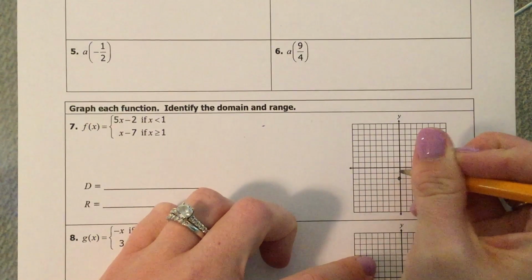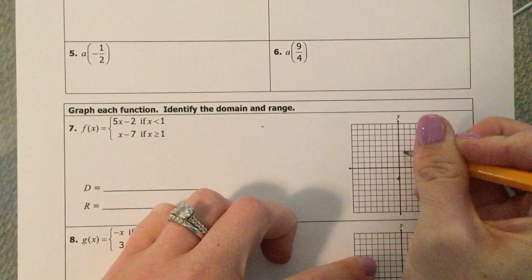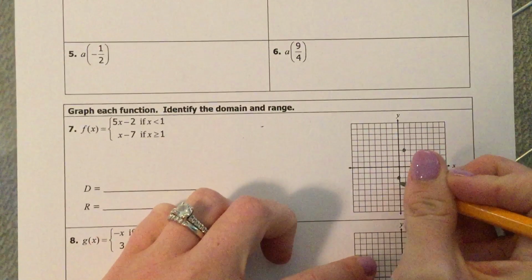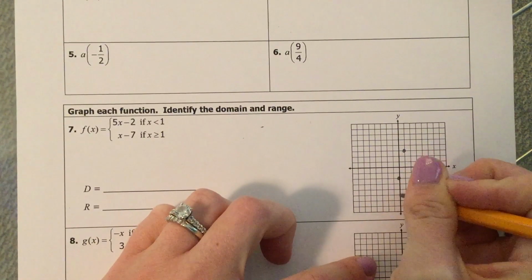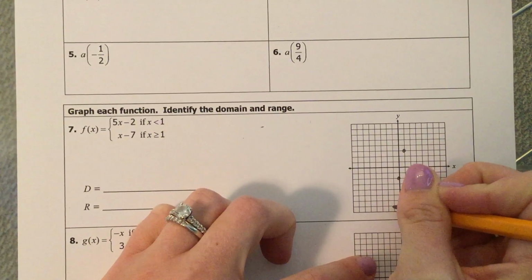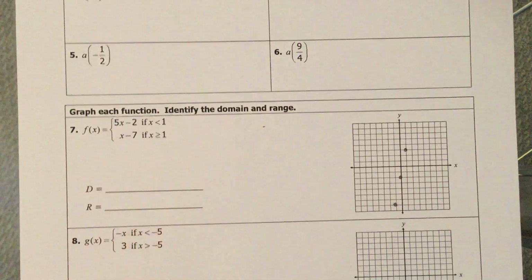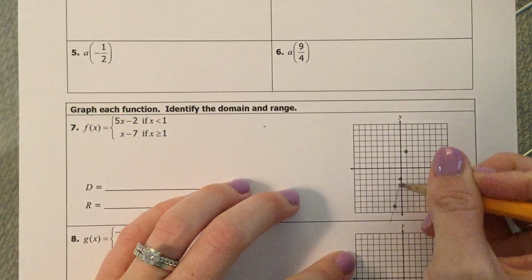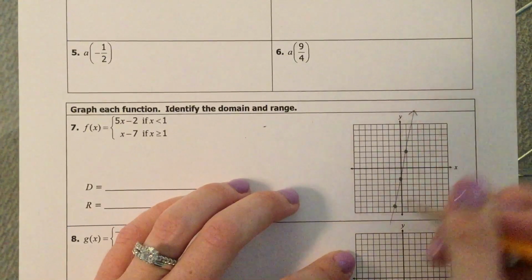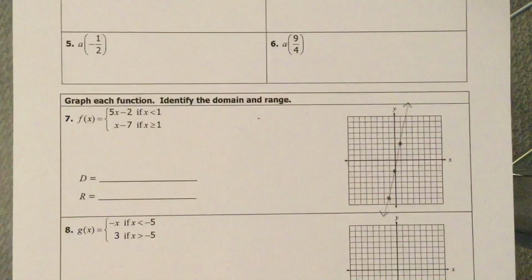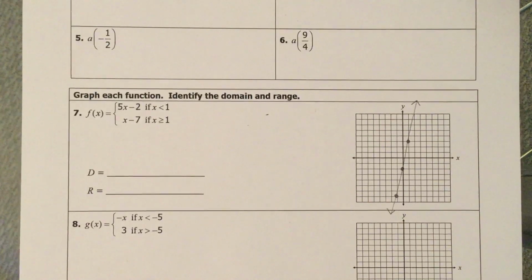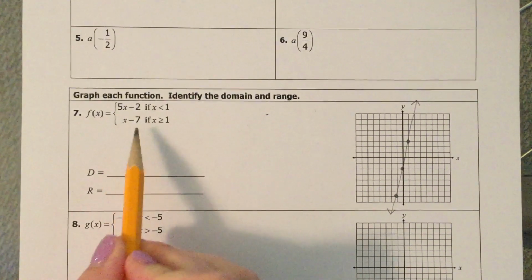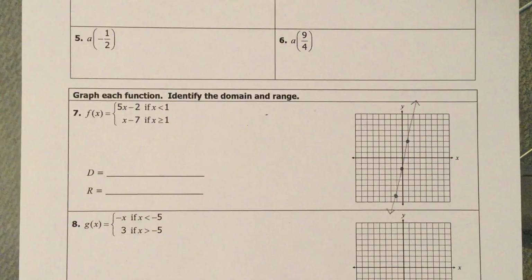So I'm going to go up 1, 2, 3, 4, 5 to the right one. I'm also going to do one in the opposite direction. I'll go down 1, 2, 3, 4, 5 to the left one. All right, so this is all done in pencil, so I just want to make sure I'm doing just a light sketch of this right now, and then at the end I'm going to either darken it or go over it with a pen. Second one, x minus 7, and then we'll talk about that domain in just a minute.